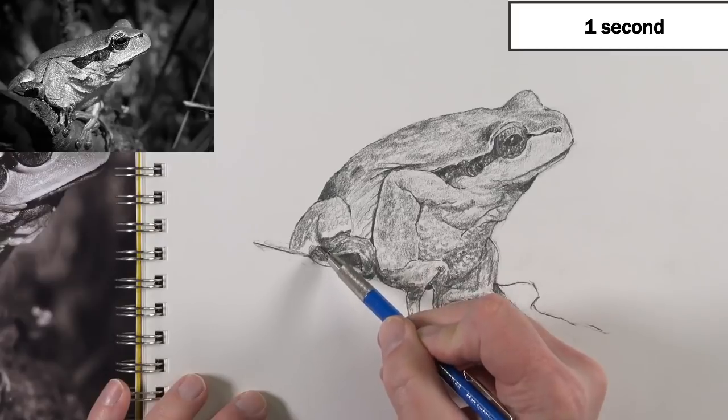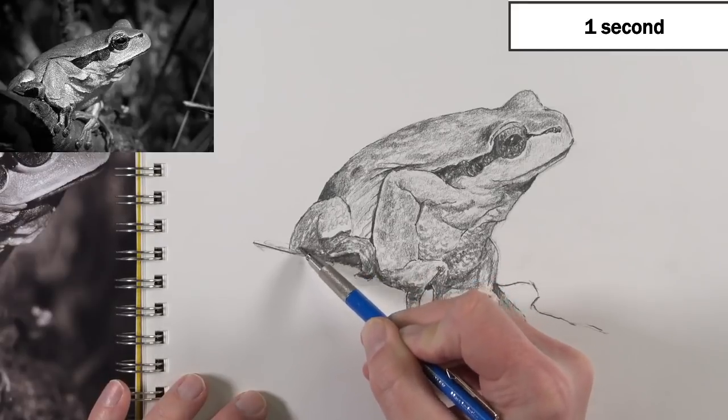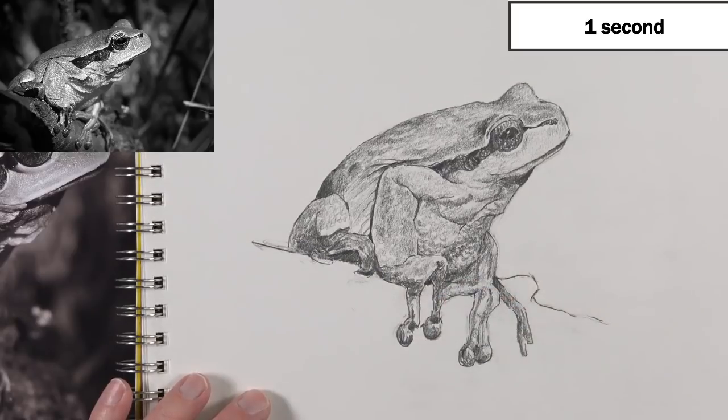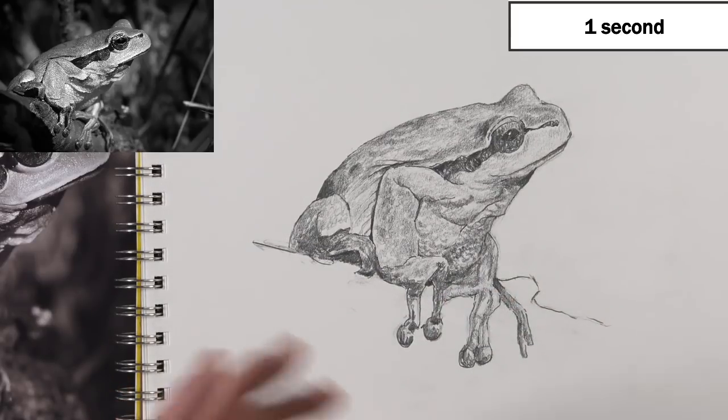I've got to make this area a little bit darker. I know this is outside of the time frame. If you want to call me a cheater, that's fine. I don't care. There we go. Anyway, drawing every single day for as little as 15 minutes is going to help you see some considerable improvement in your drawing and painting.